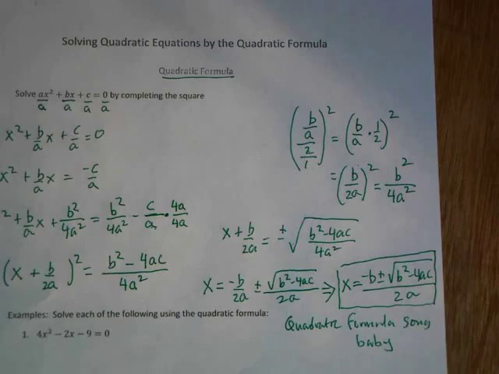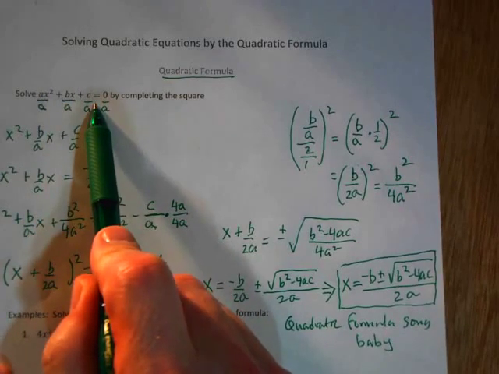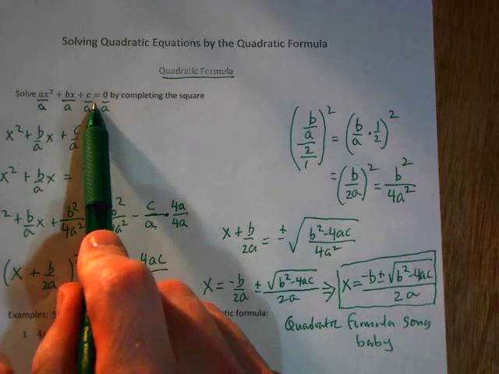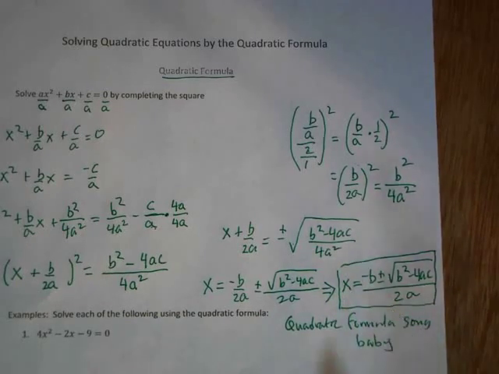The other nice thing about the quadratic formula is these numbers, a, b, and c, don't have to be nice numbers. They could be fractions, they could be decimals, they could be anything. You can plug them in, use this formula, grind it out. It's going to be some calculator work, and you'll get your answers. Alright, so let's give it a try and see how it actually works.